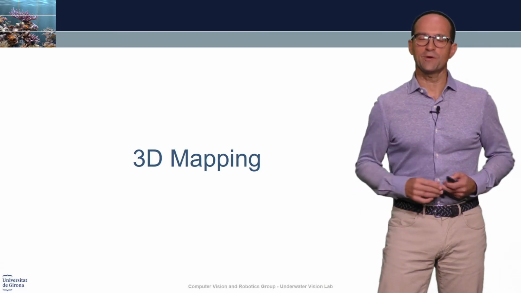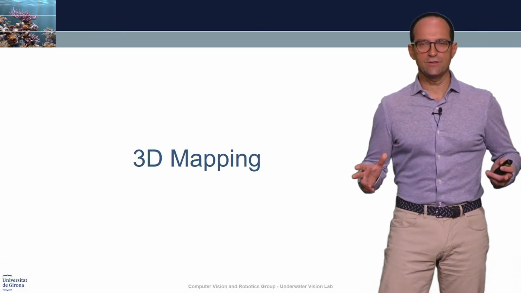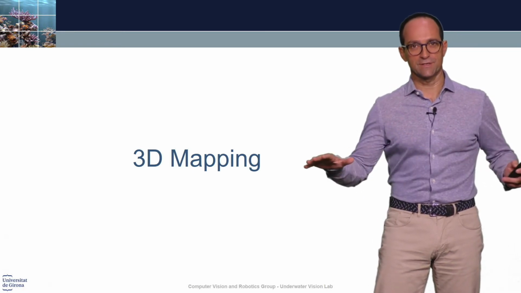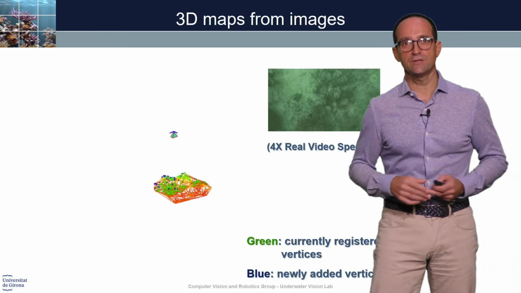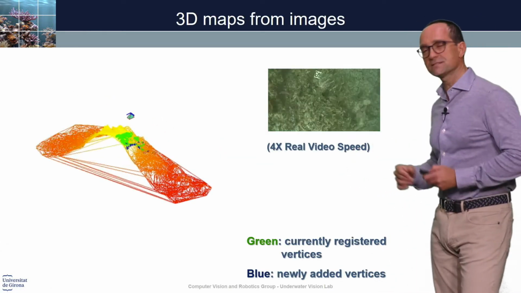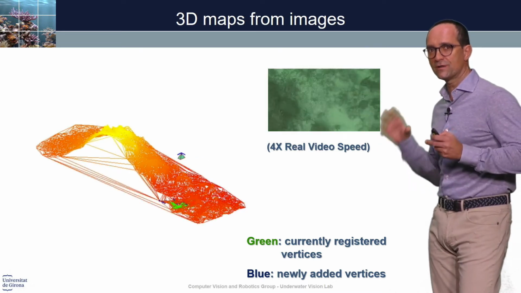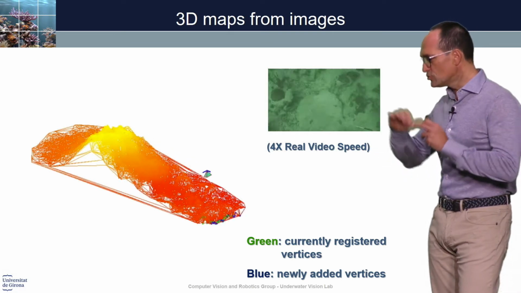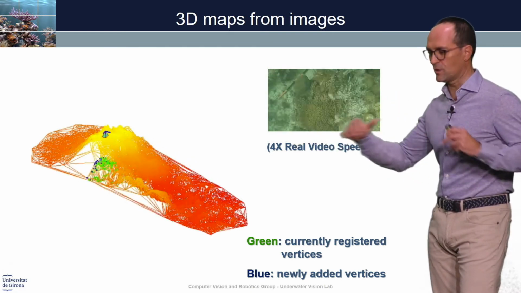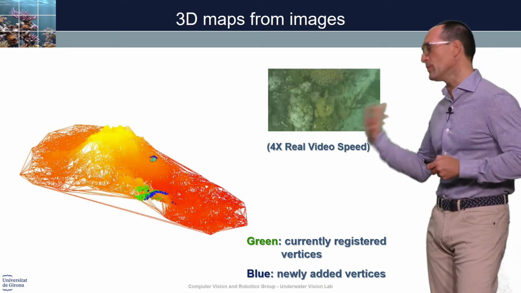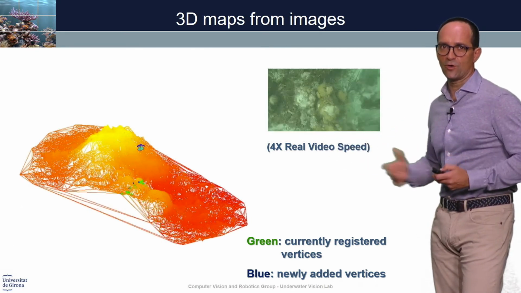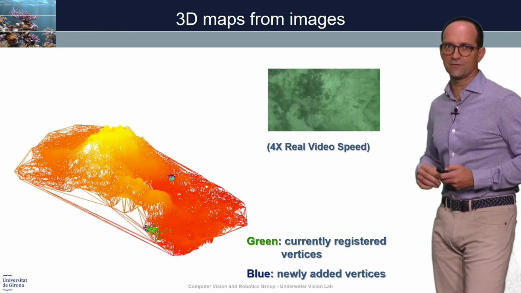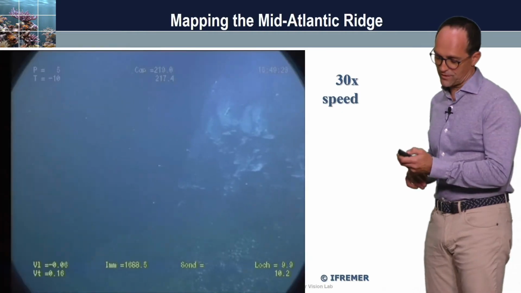But when an underwater robot is exploring the ocean floor, we can only use these 2D mosaicing techniques that I just showed you when the seafloor is quite flat. If it's not flat, we need to move to other types of techniques, like structure from motion, in which we use the cues and the information that we get from the images themselves to estimate the relief of the seabed. And normally we do this by combining this information with other navigation data. Let's see some examples of how we are applying this in different application areas.